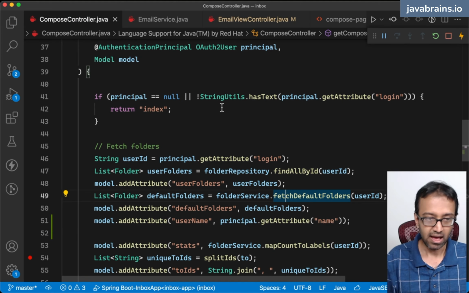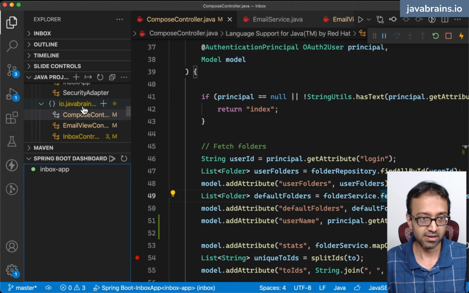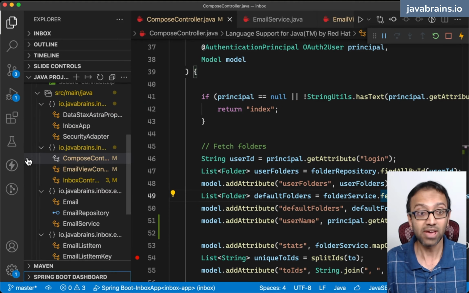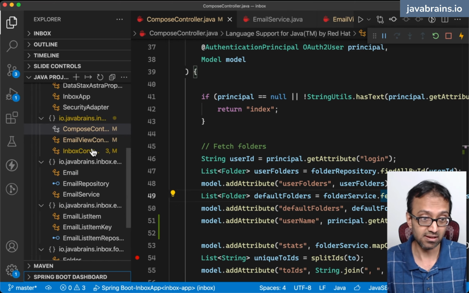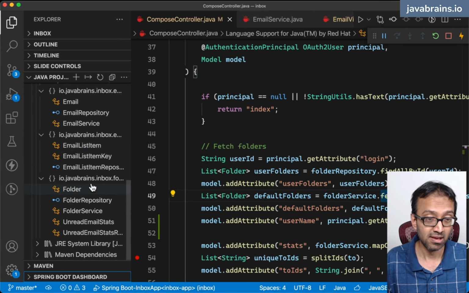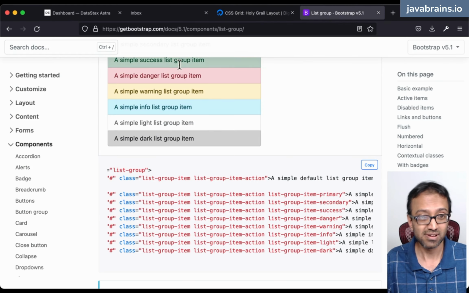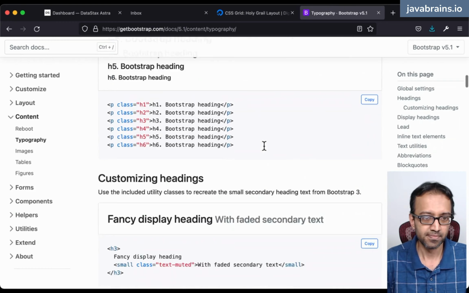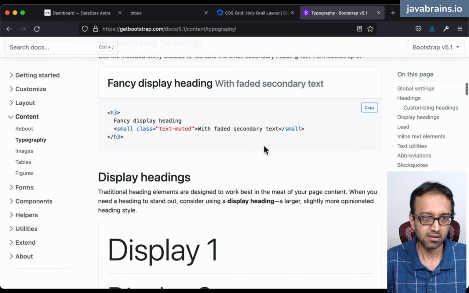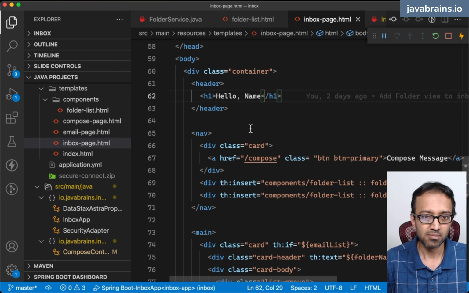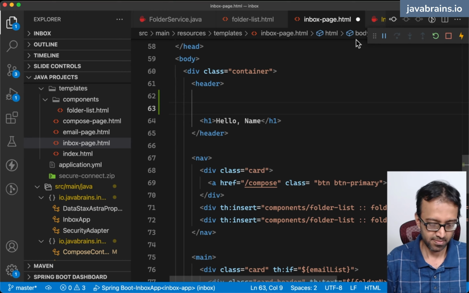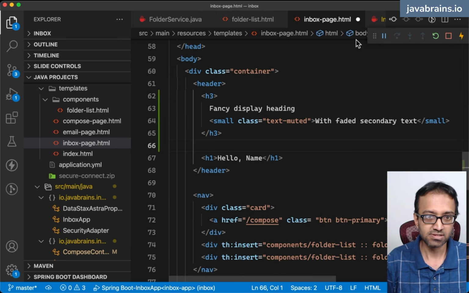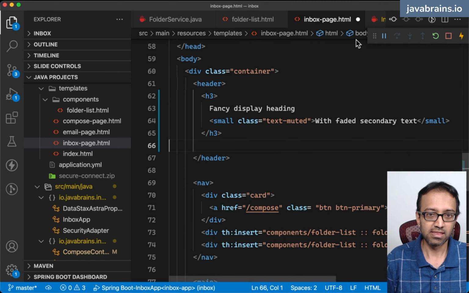Now that this is there, I can go to the templates. Again, you can componentize this if you want, just the part where I'm showing the name. And let's see if there is a good Bootstrap component for kind of showing a nice UI. I have this thing in typography. I'm just going to do this. I don't want to overcomplicate this. I'm going to have in the header, I'm going to put this display heading and then the muted text.